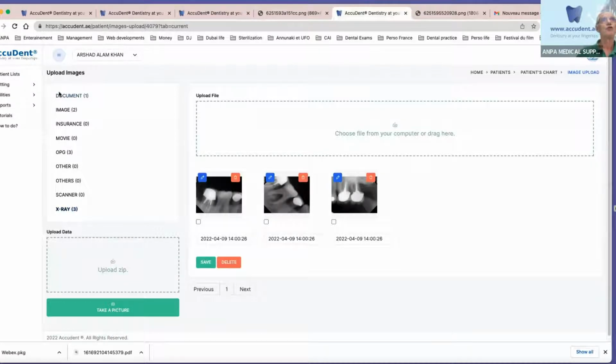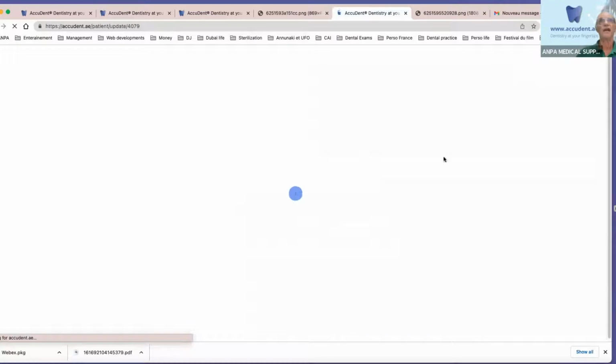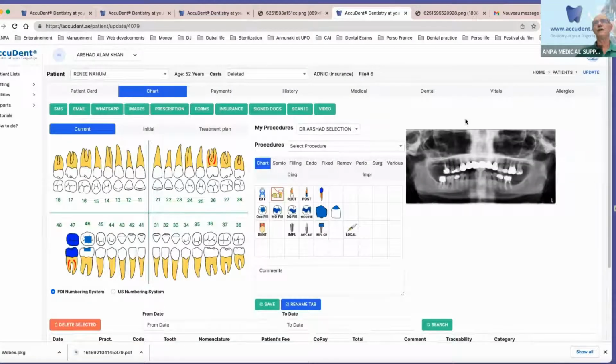So you can load the documents, you can load the images, you can load the OPGs, and the last OPG will be displayed on the patient's file. So I go to the patient chart, and the last OPG is displayed here. So at a glance, you have all the patient information. You have all the details where you can work on that. You have your chart.